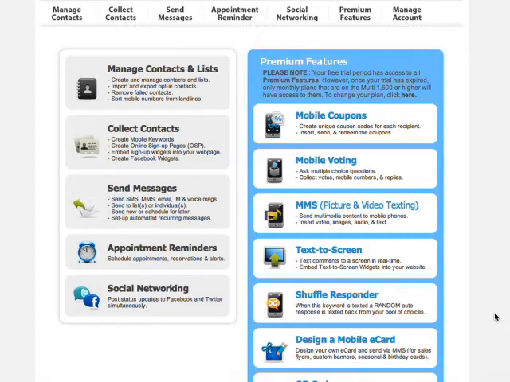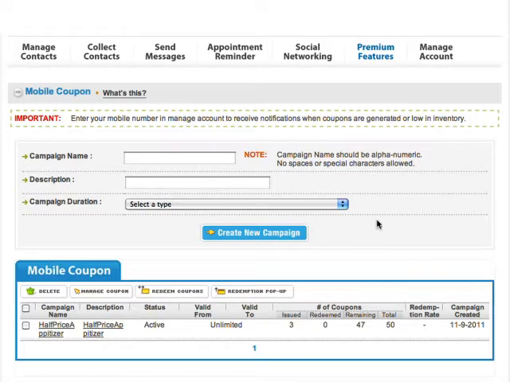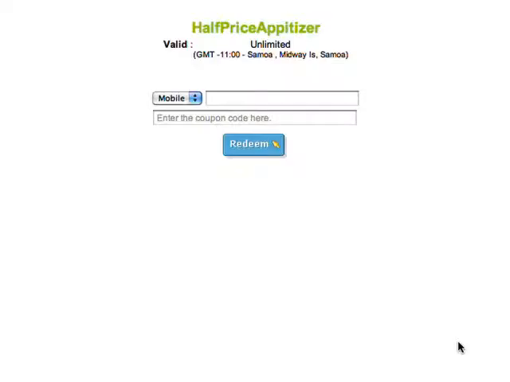As a business owner, I can't give the guy who's running my register, or the waitresses on the floor, access to my full marketing tools. So what we have for this is a little redemption pop-up. If we go to coupons here, click on my coupon, and click on the pop-up, you'll see we've got a little web page here. It's got its own URL, and this is all you have to give to the person at the register.